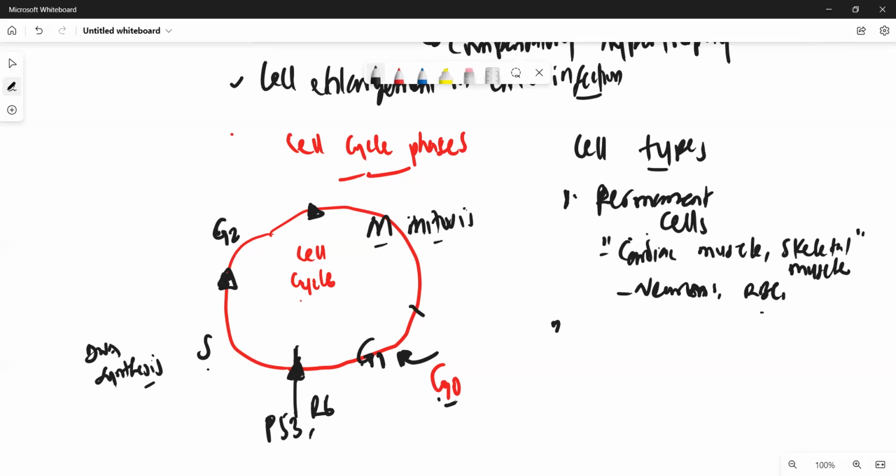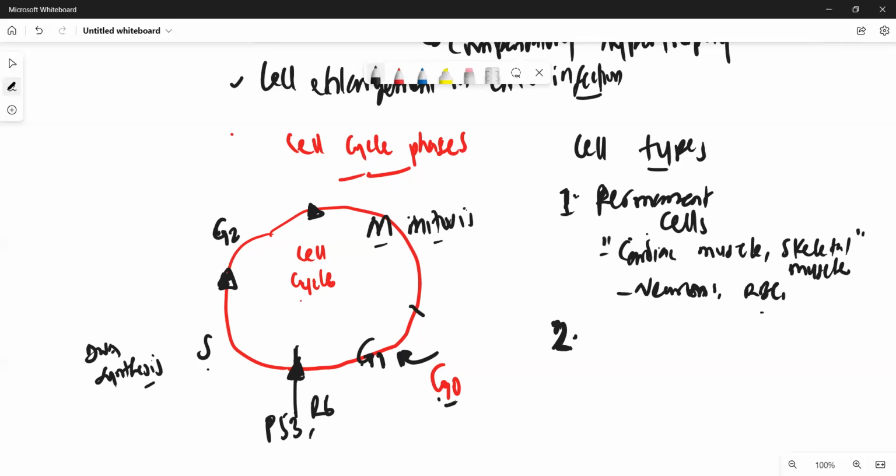Another thing to notice is that in the case of cancer, most of the cancer medication, most of the chemo medication, which we'll talk about in a second, normally targets the cell cycle. That means they can only target cells that are moving through the cell cycle and rapidly dividing. So that's why they are less likely to affect the cardiac or skeletal muscle. So moving on to the next one.